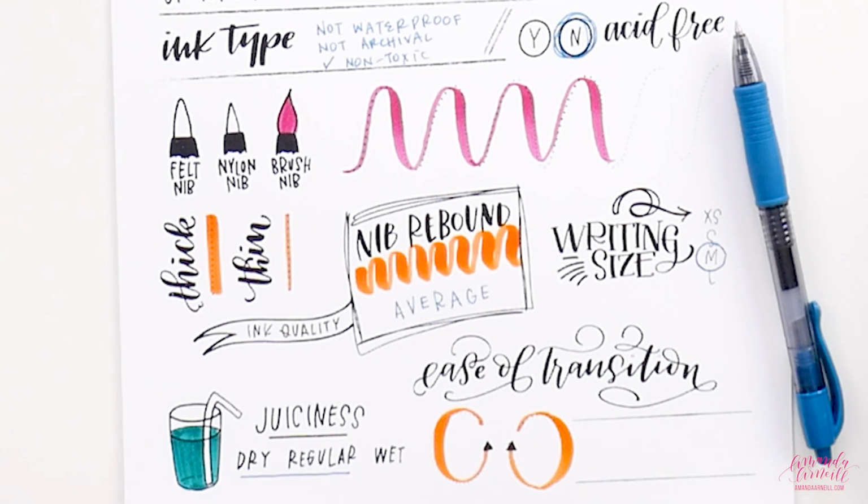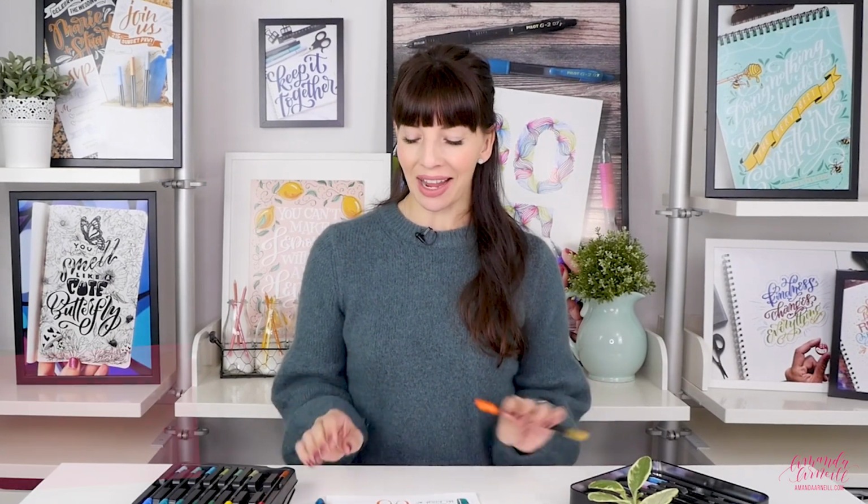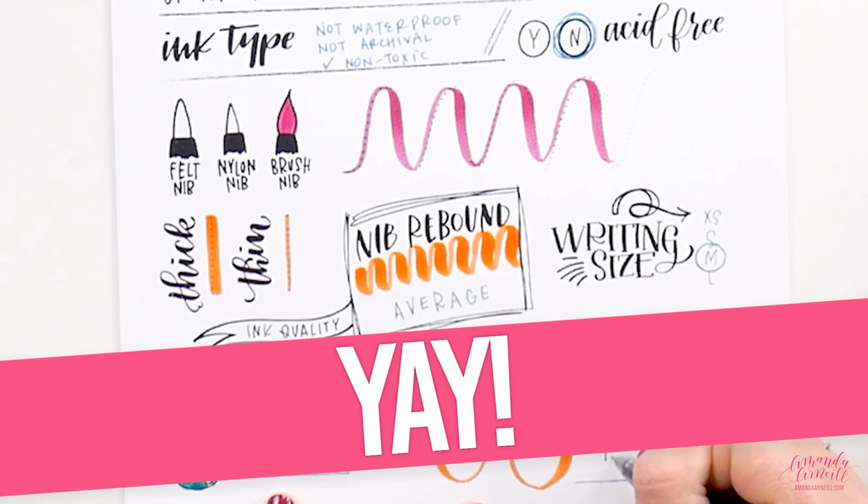Now these ones, I would say, while my hand was a little bit shaky, the ability to transition from heavy pressure to light pressure was fantastic. It was easy to do. So on a scale of yay, okay, nay, or stay away, these would definitely be a yay.